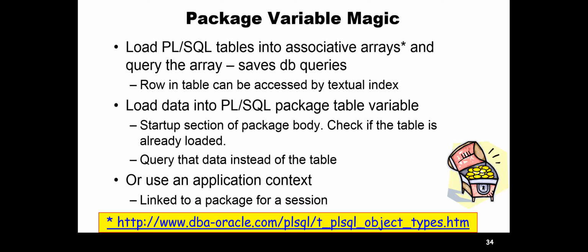So you load the PL SQL package table variable with the data, and it could be the whole table. It could be whatever data you think you'll need. And then when you need to query a particular lookup value, you query that data in that array, that PL SQL table, as opposed to the actual database table. And then you're dealing again with memory and not with queries that require database CPU usage.